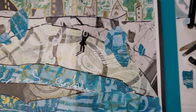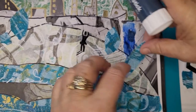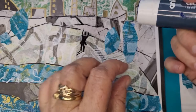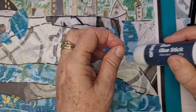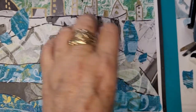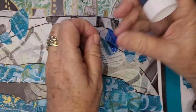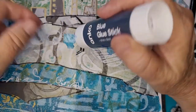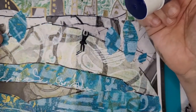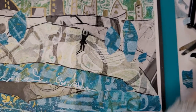Hang on, let me put these trees in. One's going to go there. That tiny little one that's got stuck is just going to go there. This one's going to go here. That one's going to go here. Now, that's better. We'll just get those out of the road.